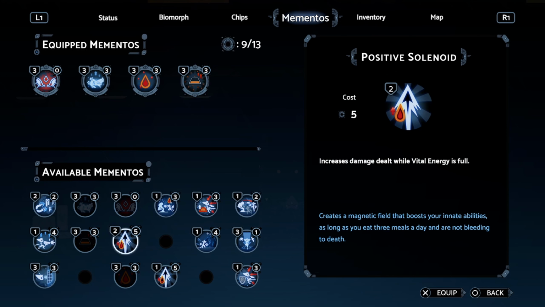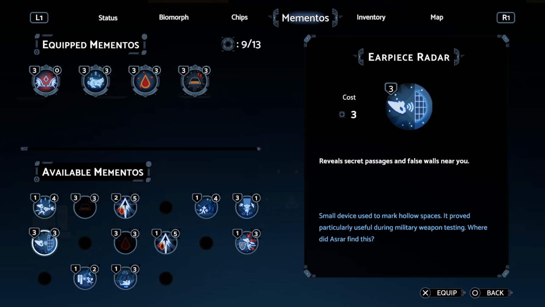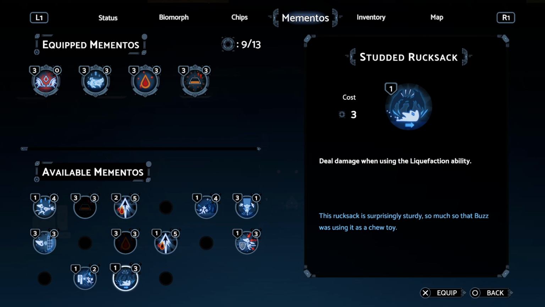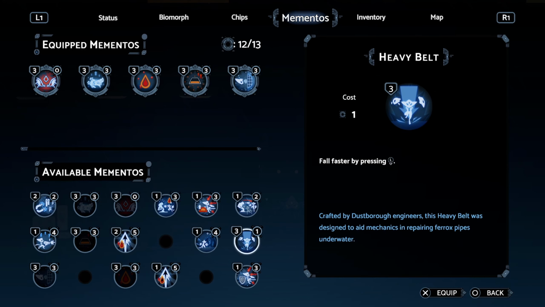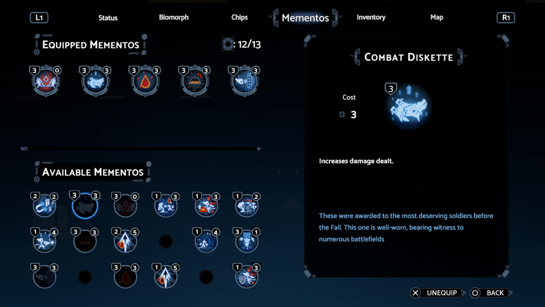What can we use? Well, Vital Energy is full. That would be pretty cool. I kind of want to put this one on. What is this? Increase the amount of plaques when killing monsters. Deal damage while using the liquefaction. I'm going to do this one. And then... that's probably why I had that on. Because it only cost one.